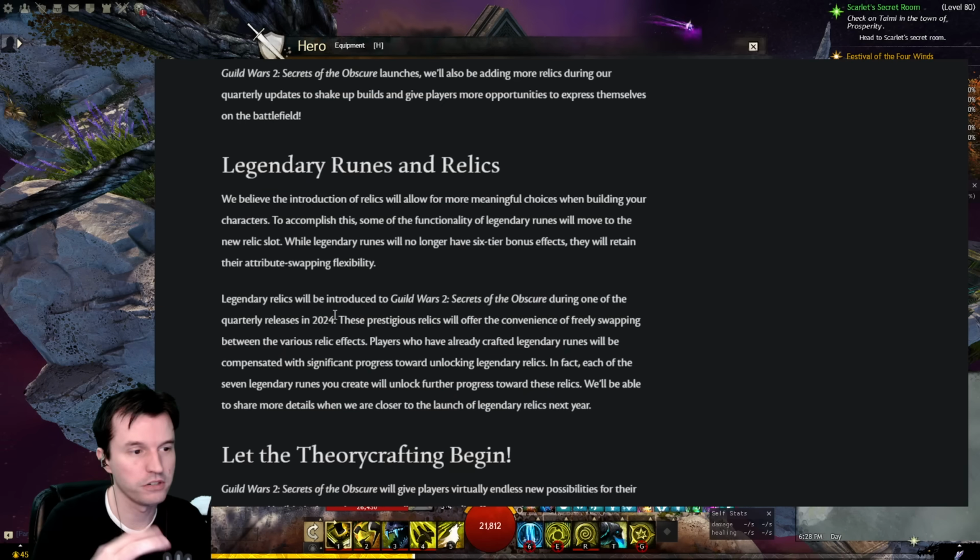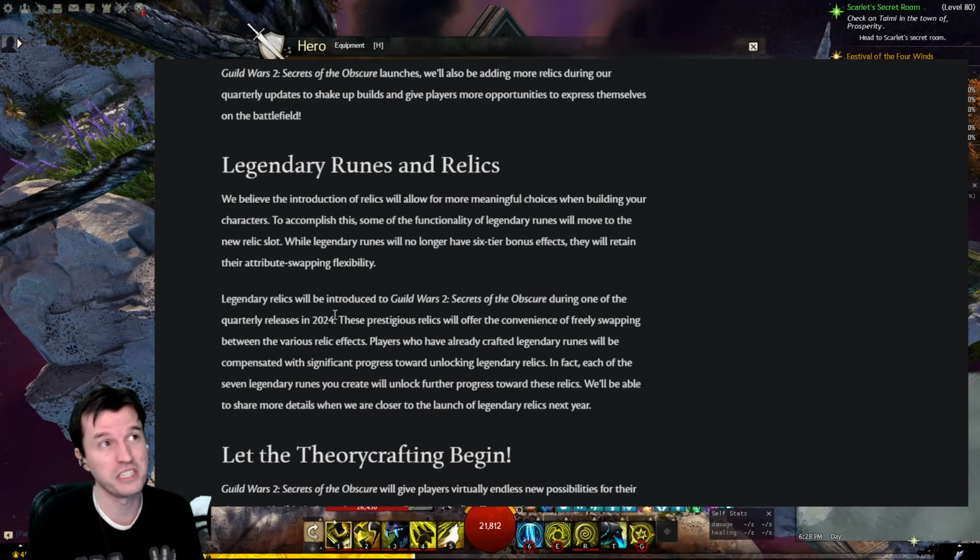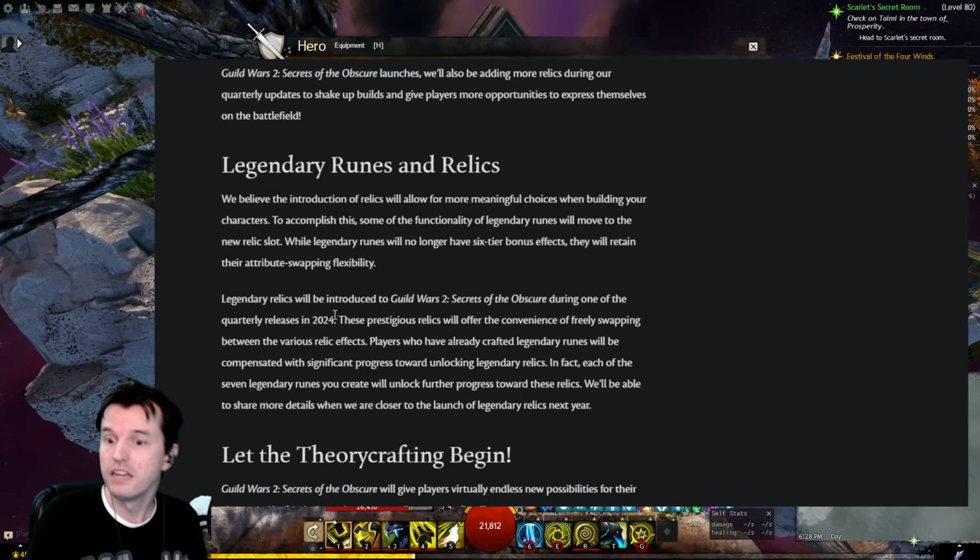And just as a reminder to people, they said that Secrets of the Obscure is coming out in August of 2023. So that means it could be a few months, it could be over a year before we see this update.